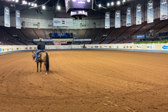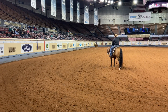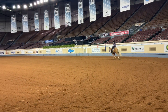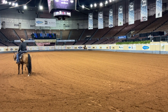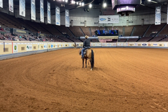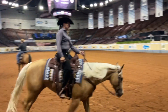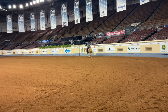Go ahead and go to that extended lope. This is extended - this is not a flat run, this is not a rundown. This is just an extended lope - like 'I left the gate open, I better go over there, but I don't want to run so fast that I'm going to scare the cows.' This is not a race - there will be no timers in the amateur or open Working Western Rail. So this is not a run. Now bring her back - this is a great transition down. It's okay to take a couple strides. You want to be clean and you want your horse to be responsive and do its job willingly and happily.